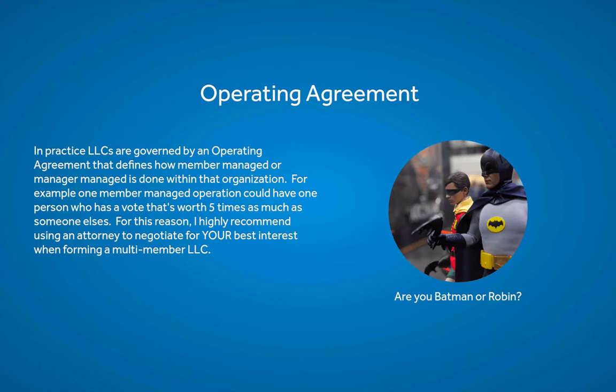For this reason, I highly recommend using an attorney to negotiate for your best interest when you are forming a multi-member LLC and going into a deal with another investor. And here you can see Batman and Robin. They are the dynamic duo. They are a team, but one person has a lot more say than the other, which can be perfectly fine if that's what you intend to do or want to do.